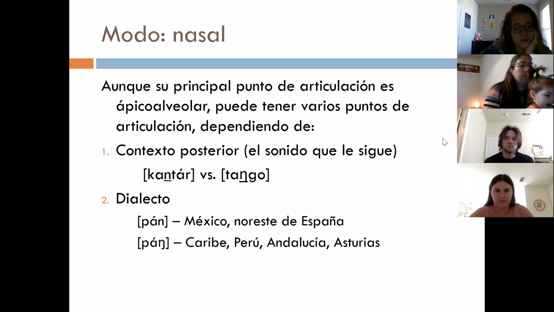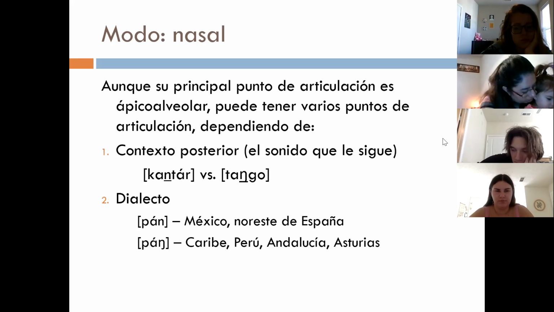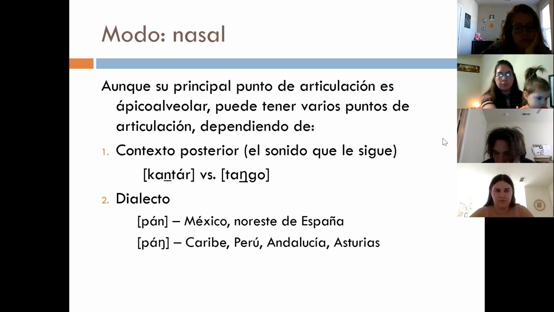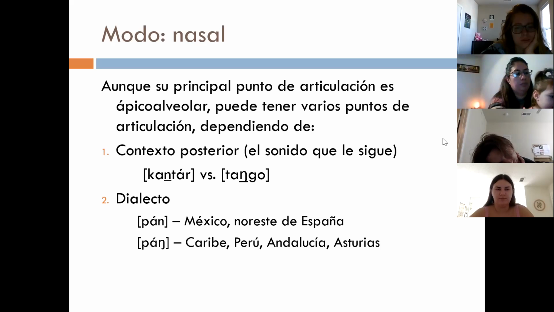Entonces, la consonante posterior muchas veces determina el punto de articulación de una nasal anterior.